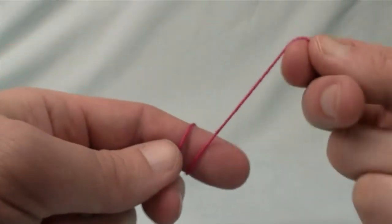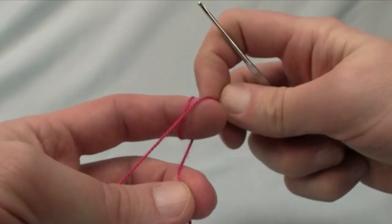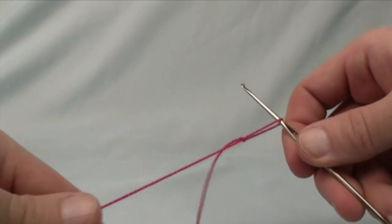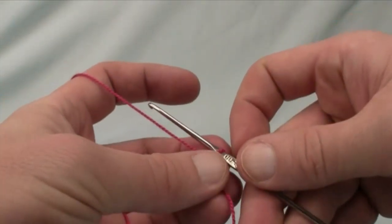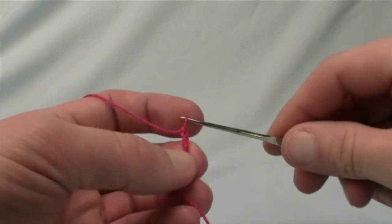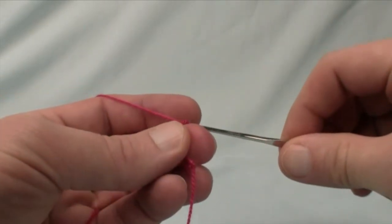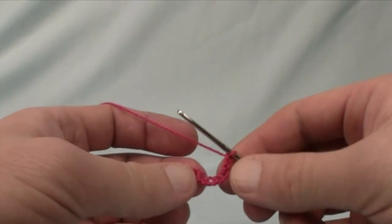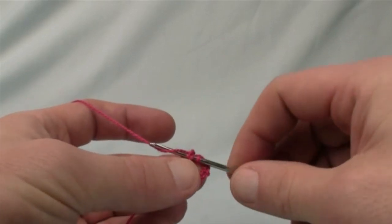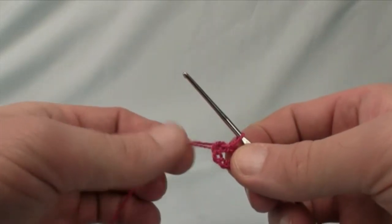To start we need to create a slip knot. We're just gonna wrap it around our finger twice like so. I'm pinching it down — this is the back, this is the forward — I take the back over the forward, then push the new back one up over my finger, and slip in the crochet hook. Just pull that snug. The first step is chaining 8 — this first one never counts as one, so let's chain 8: 1, 2, 3, 4, 5, 6, 7 and 8. Now we want to join this to form the center ring of our applique. Slip the hook into the very first stitch, grab the yarn and pull through and through.